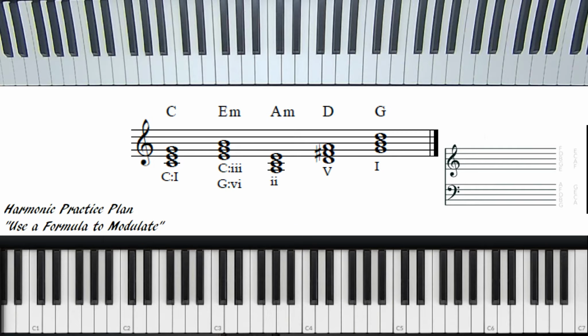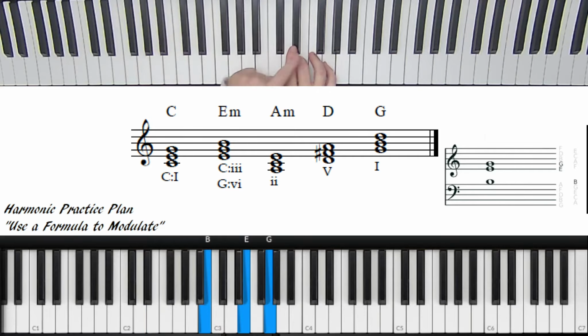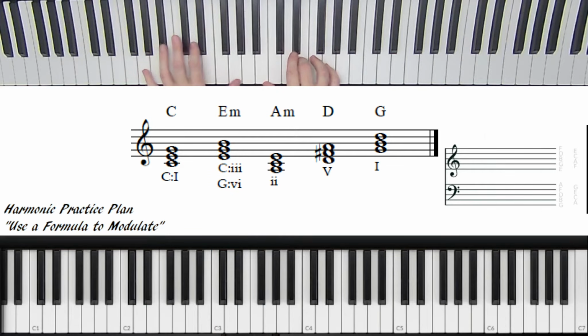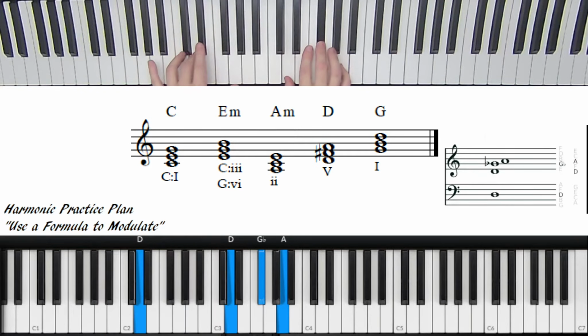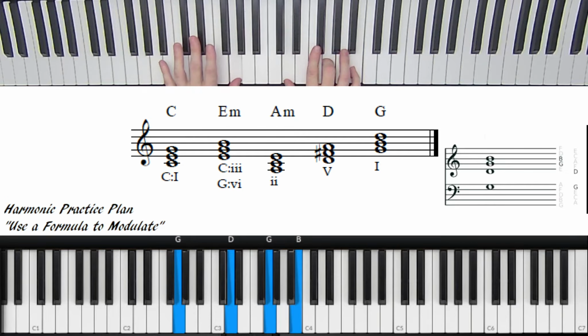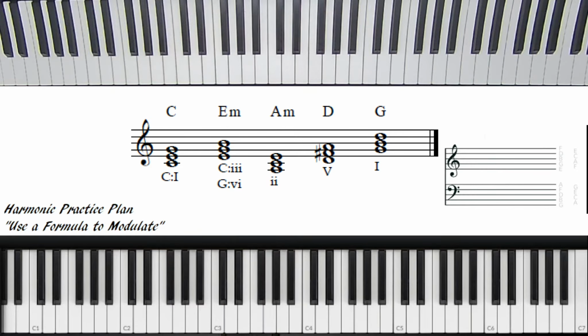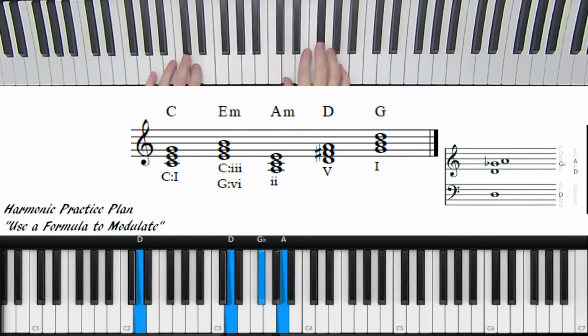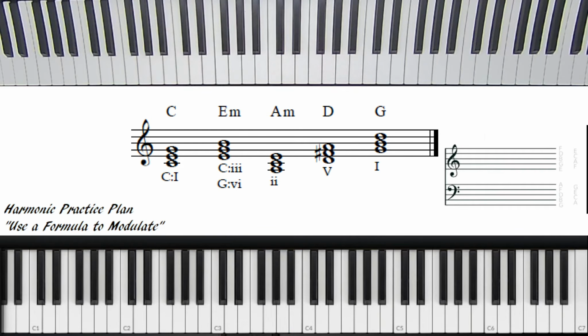We're going to go to C to G with this simple formula. If you look at the 3 chord in C, it's the 6th chord of G. What comes after 6 in that formula? 6, 2, 5, 1. 1, 3, that becomes the 6 in G. 6, 2, 5, 1. Works out perfectly. So we have a partial aspect of that sequence when we pivot to G. 6, 2, 5, 1.